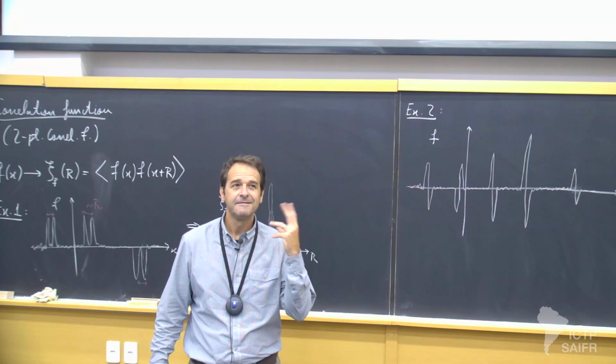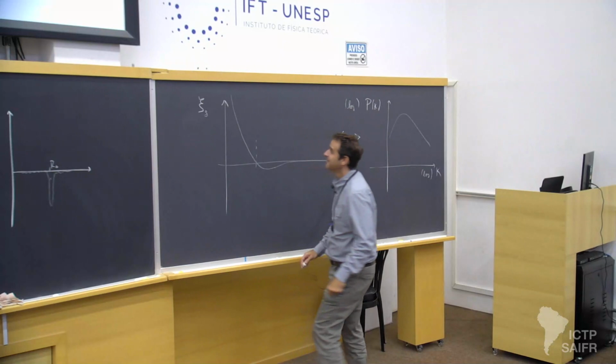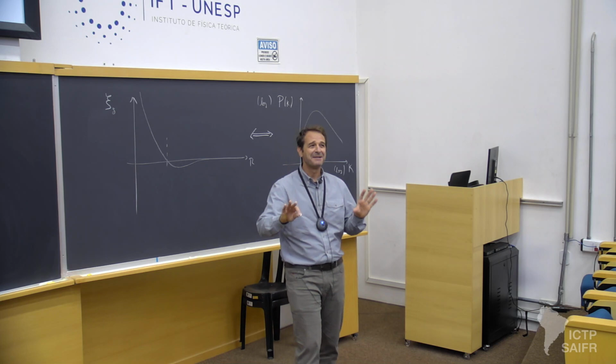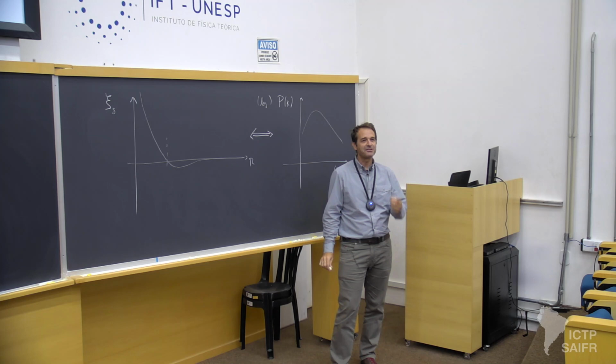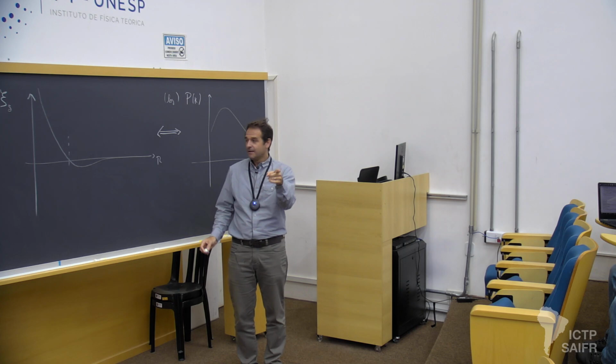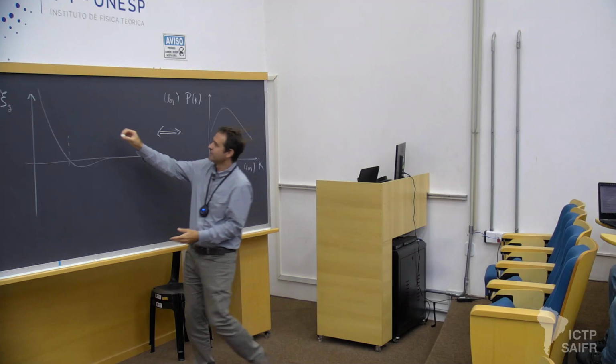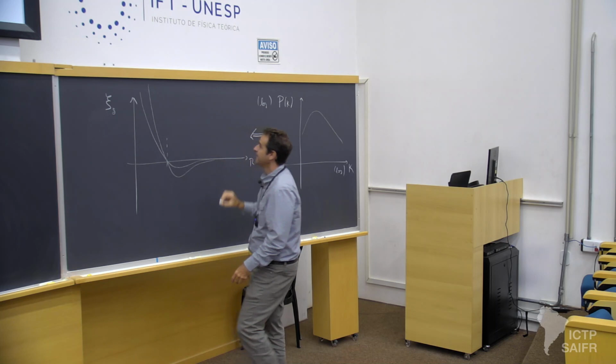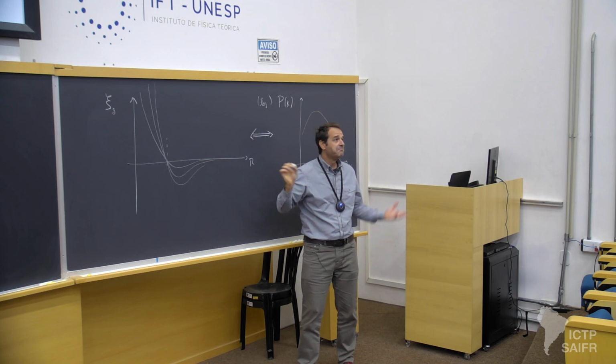Sorry? This function here? Well, if you wait an infinite time, maybe something like this, but let's say that we are still in the linear regime. What's going to happen? Just any guess is good at this time. More pronounced. Yeah, exactly. Because if delta is growing, then delta squared is growing, and xi is basically delta squared. So it's really going like this, and like that. Okay? Basically, that's what's going to happen.